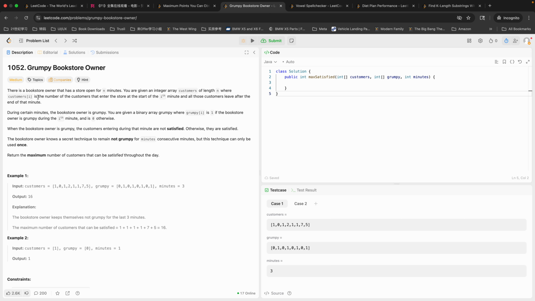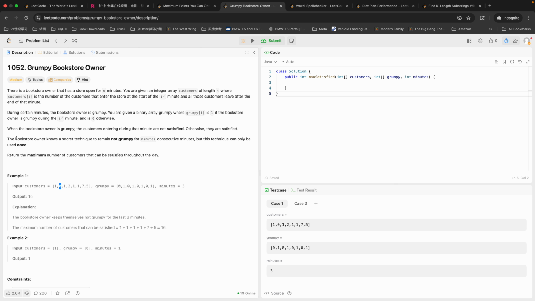So when the bookstore owner is grumpy, the customers entering during that minute are not satisfied. Otherwise, they're satisfied. So we're given another binary array here. When this is 0, that means this number of customers for this minute is satisfied. And otherwise, here, the second minute, these customers are not satisfied.